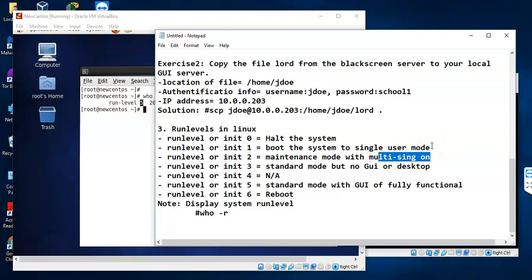Okay, but the single user mode is also maintenance mode, used for troubleshooting, solving situations. Let's say the operating system crashes. So you put the system in single user mode, which only you, the admin or super user, can access.